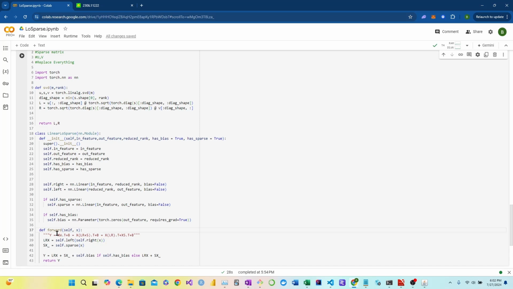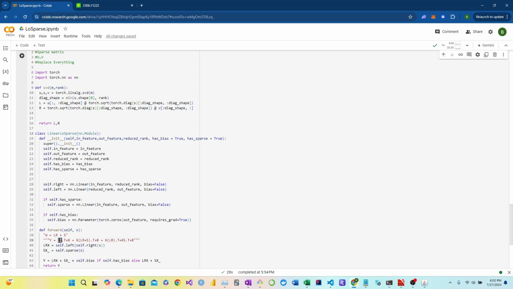Typically you have our input data x, and it's going to be multiplied by the transpose of the weight plus the bias, if there is one. But now, since we know that the weight is going to be equal to UV, well, let's just use the same function, LR plus S, right? So that's our new weight.